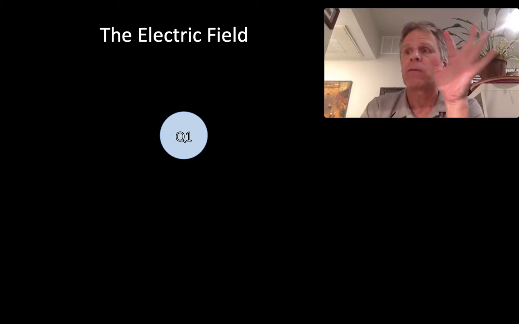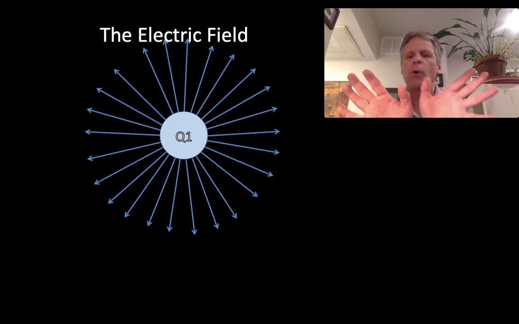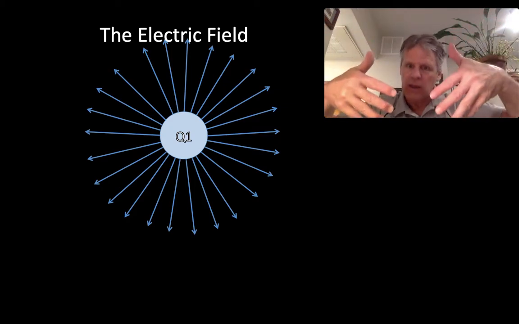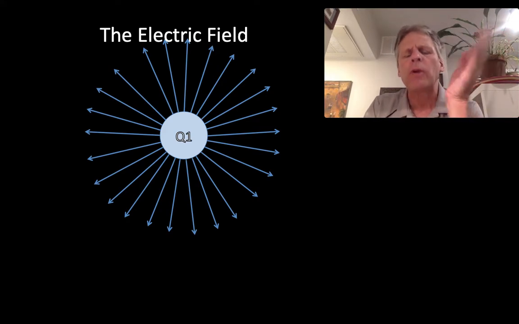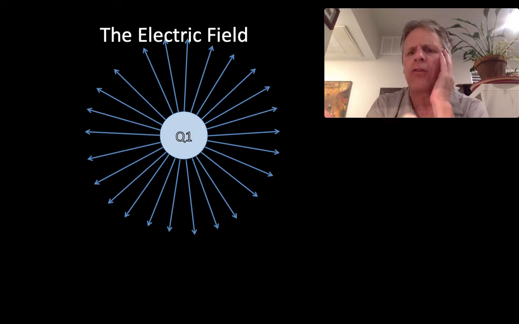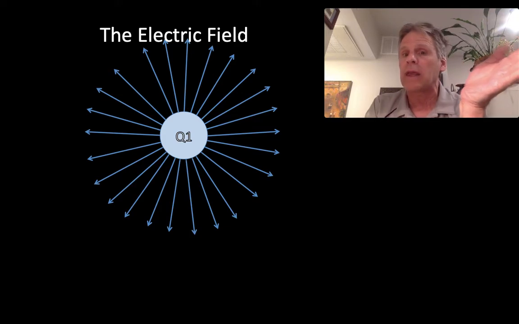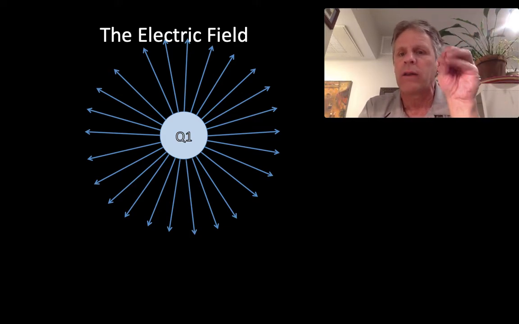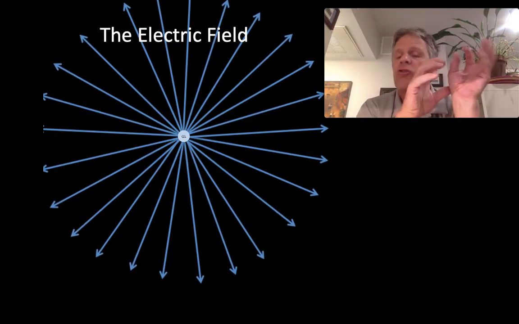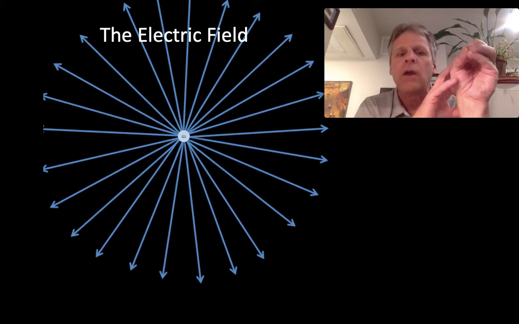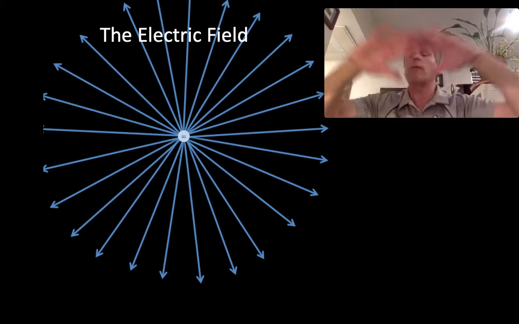Well, this electric field, for now, we're just going to say it's something that goes either pointing out from Q1 or pointing into Q1, but these are the directions of the vectors here. So it's pointing in one of those directions, either positive or negative. So this is what it's like. And not only is it pointing in this direction around Q1, but it really goes to the ends of the universe. So this electric field from Q1 goes from Q1 everywhere.